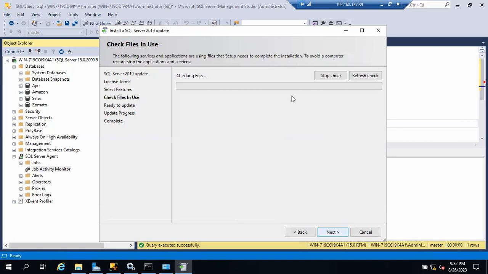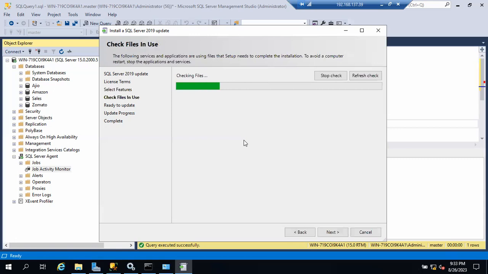And then this checks whether any background files are open. We can skip this, but if you want to see, you can. Even if any background files are there, you can ignore it, because we already took the proper downtime. So nothing to worry about. You can just go ahead and patch it.